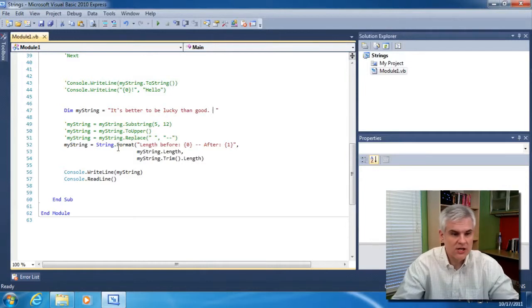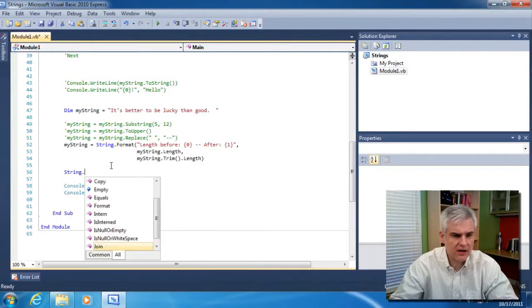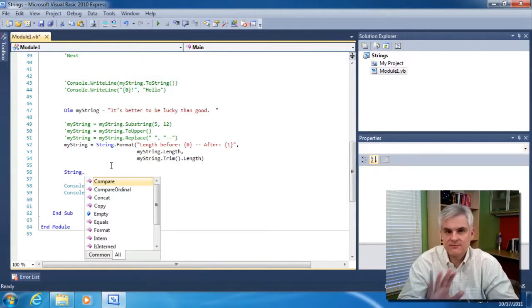You can just go string dot and then start looking at all of the methods that are available to you, and chances are there's already a method or two that will work for whatever you have in mind, or at least will speed you along your way as you begin to work with strings. So that's just a little word of encouragement there at the end.